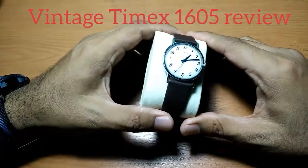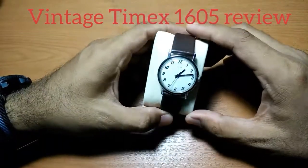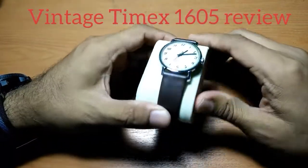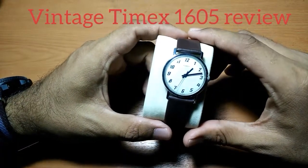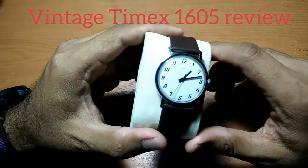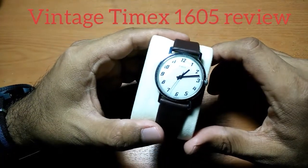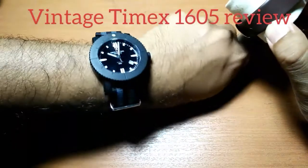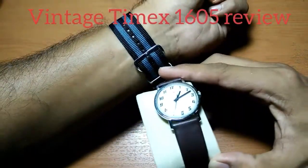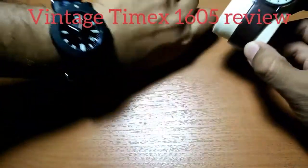I'm coming from Malaysia and bringing you tonight the full review of my vintage 1974 Timex. Okay, so I've bought this watch. Before that, I should do a wristwatch check. So tonight I'm wearing my Aubrey Morgan Parata on this Bond NATO, which looks really, really cool, by the way.